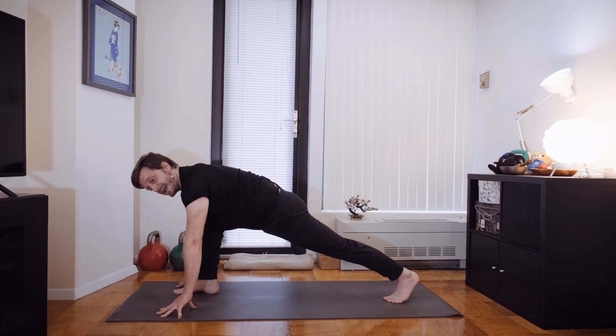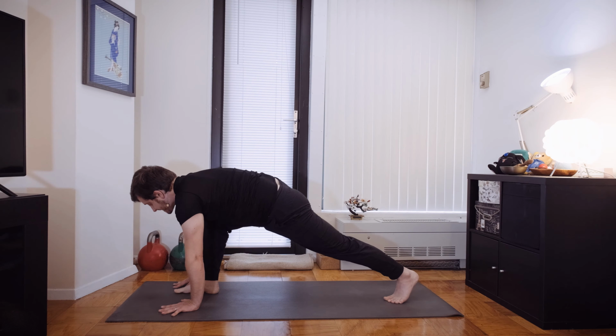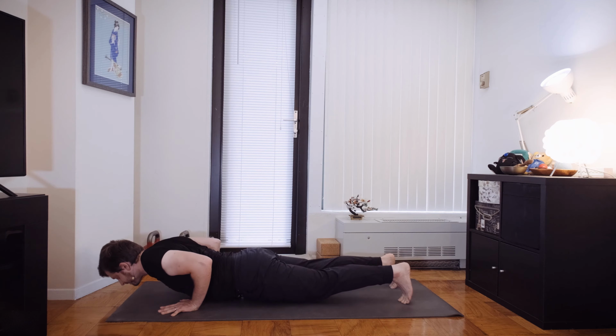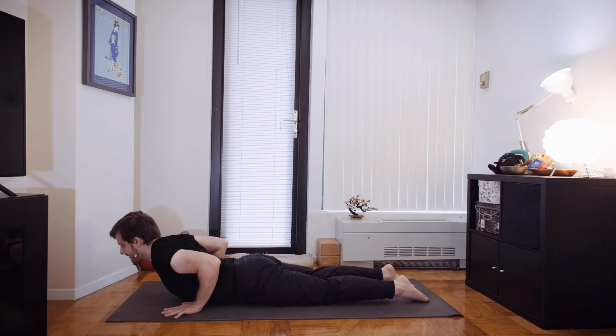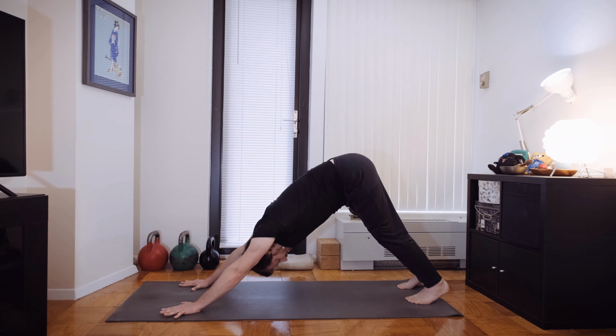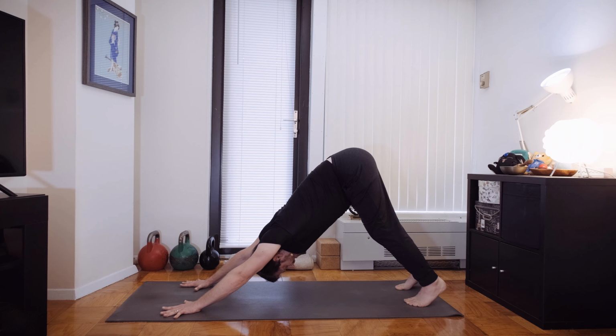Now from here, take a nice deep inhale breath. As you exhale, either take a vinyasa or step straight back to your downward dog. Reconnecting back in that down dog. Again, let's take a few breaths. Being there in the body, being there to connect with our breath.